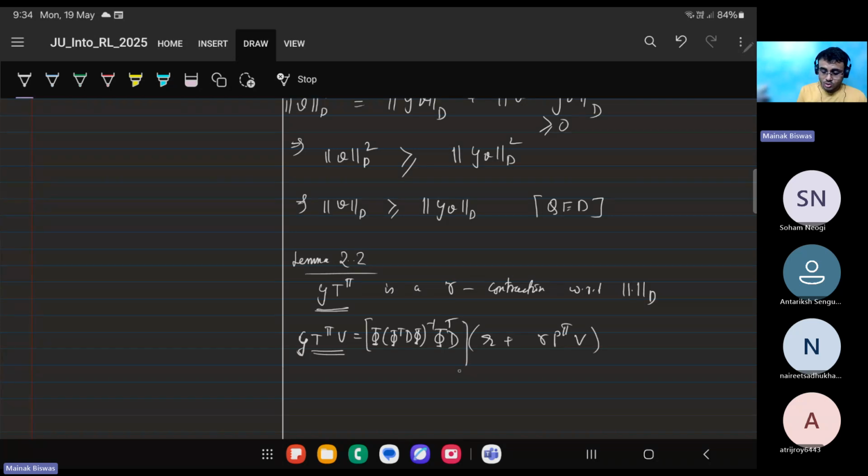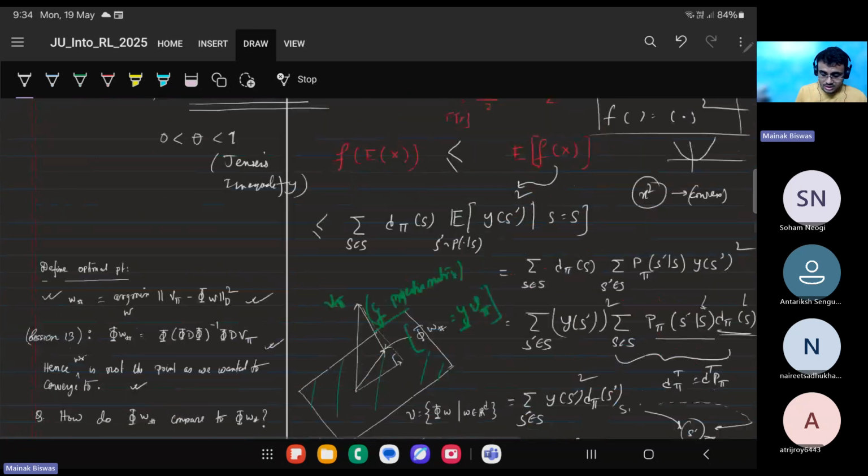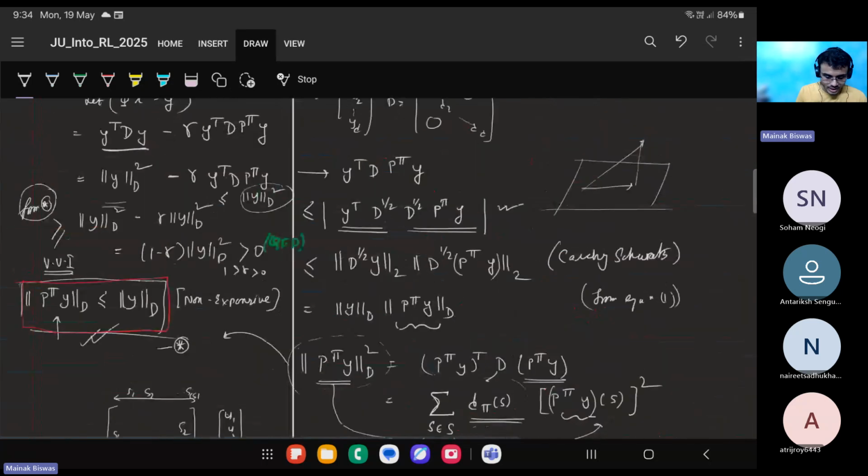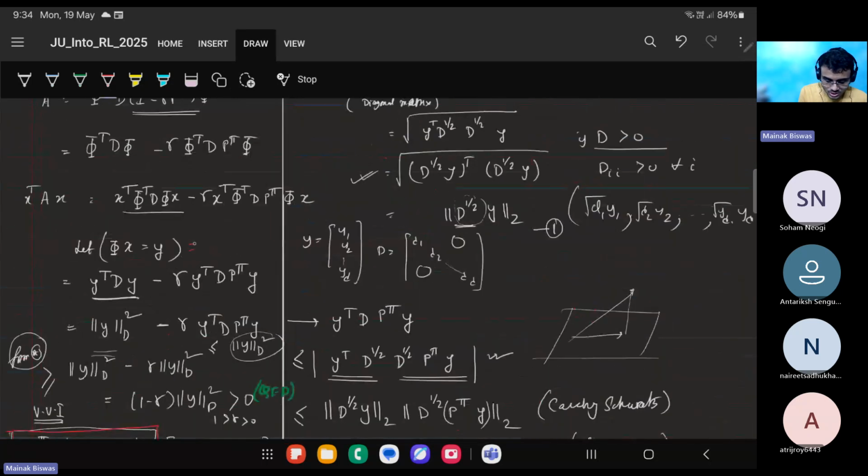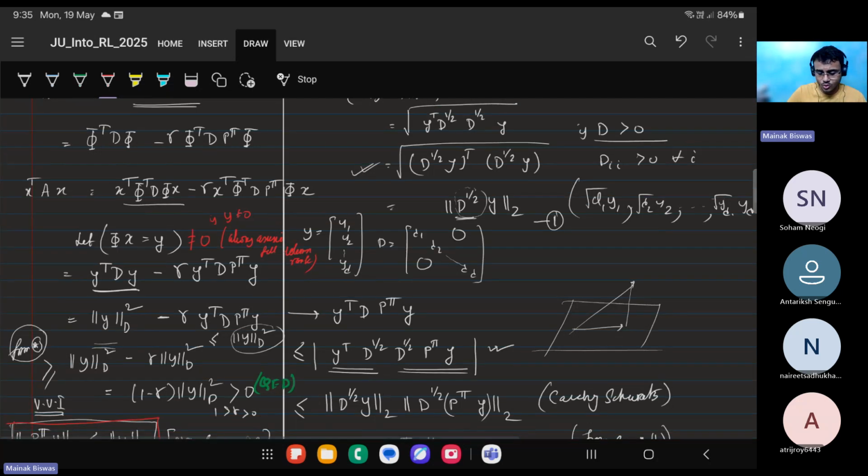Now, I forgot to mention one thing, sorry for that. Whenever I took phi transpose Y somewhere, I took this to be not equal to 0. So I always assume full column rank. If full column rank holds, there's no null space. That's what I'm trying to say: Y not equal to 0 always means that there's no null space. Therefore, I am going to assume that it's full column rank. That's why these are all falling into place. Otherwise, these equations won't hold.